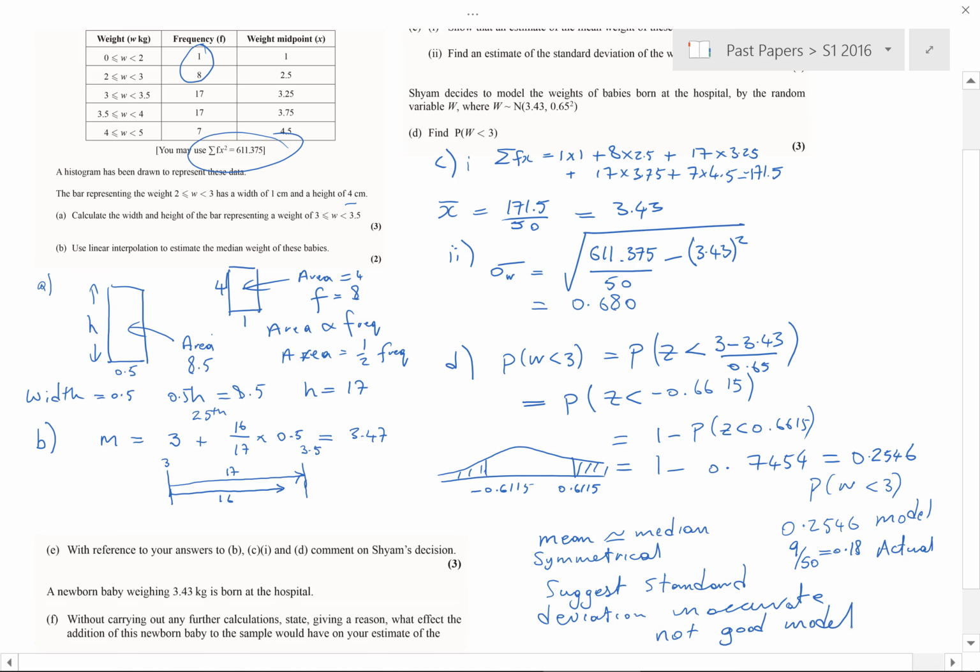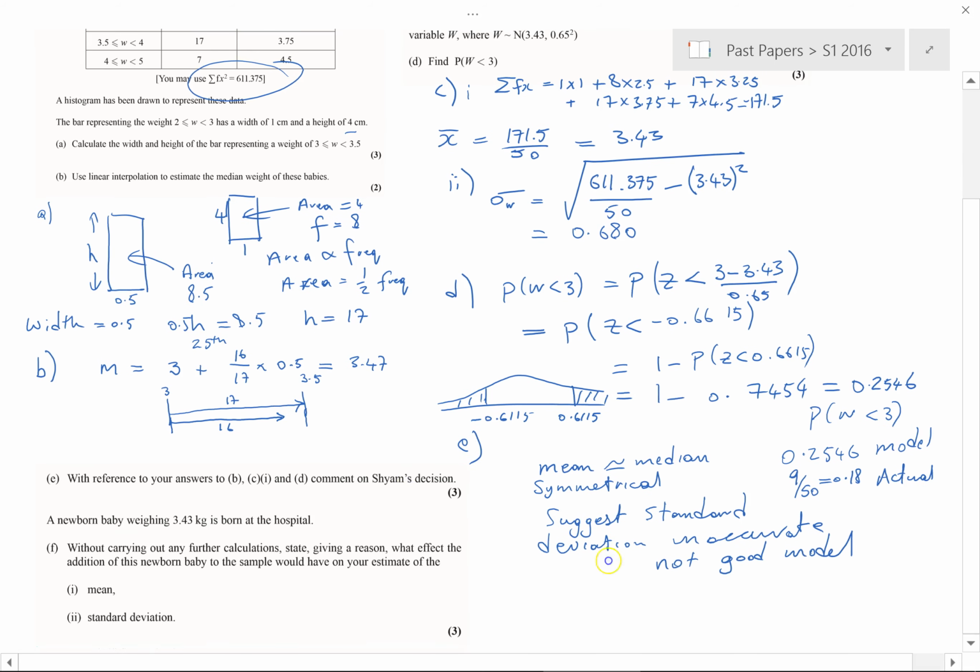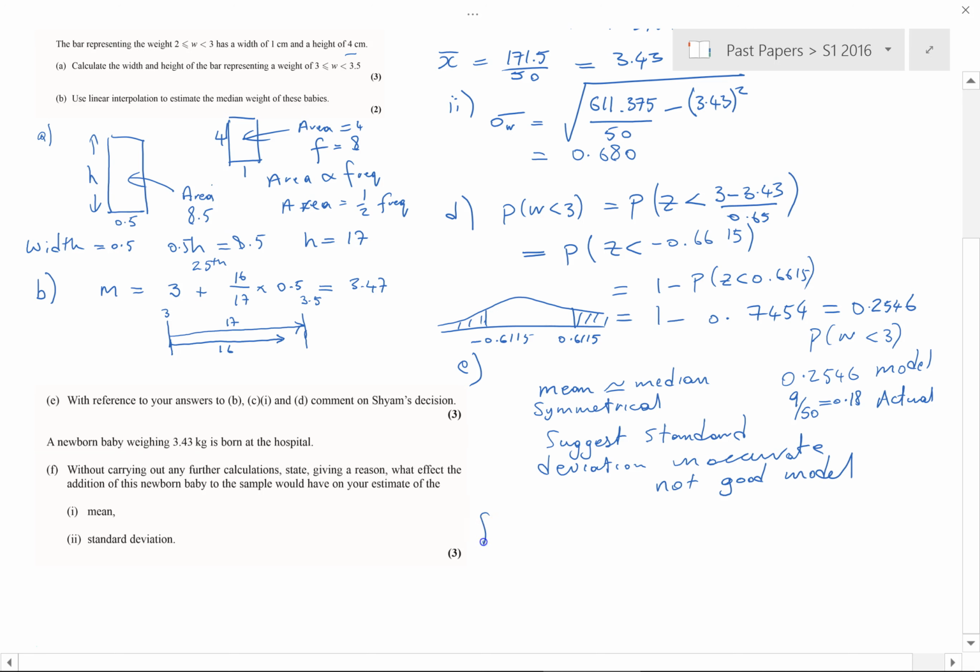Okay, so that's part D. And then finally, I think that was part E. My apologies, what happened to D? Yeah, this is D, so this is E. Here we go. Right, so we're going to do part F. Sorry for waffling on, I'm trying to rush this off because people have been nagging me to get the solutions before Wednesday's exam.